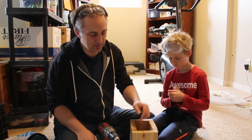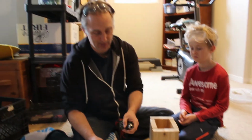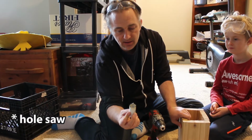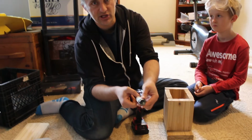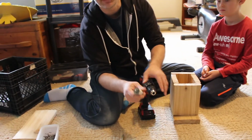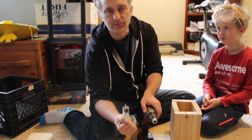In order for us to put the hole in, we're going to need a drill. Right? Now, you could use a hand drill. It would take a lot longer. Power drill is a lot quicker. Now, I mentioned before, it is nice to have a circular saw. Right? So we have a circular saw here that is set for 1 1/8 inches diameter. There's different diameters that you want to use for different species of birds that you want to attract to your birdhouse. 1 1/8 inches is good for chickadees.